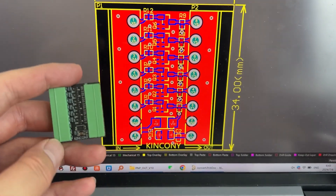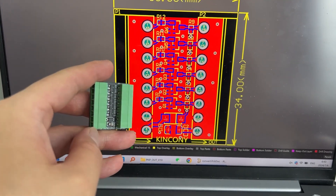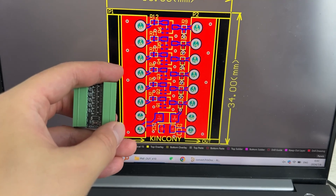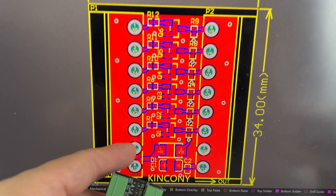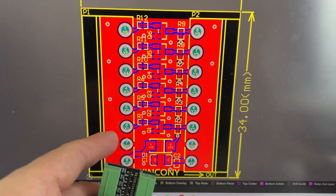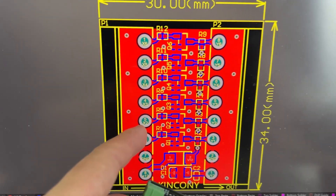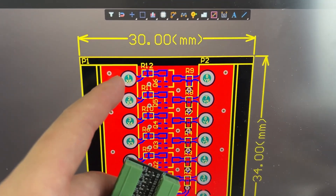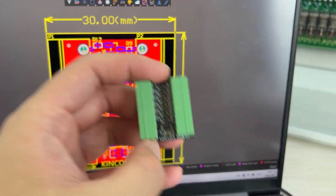You just connect this one. You can see the 12V in at here, and the 12V output to your switch. And this ground — just the ground. You can see X1 and Y1: that means the first LED input and the first LED output. And the second LED input and second LED output. And the sixth LED input and sixth LED output.